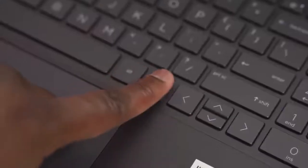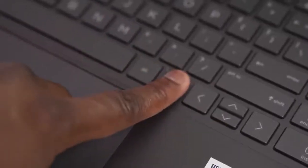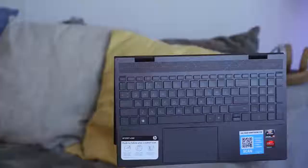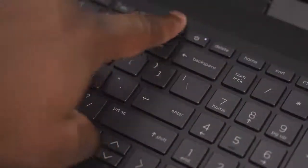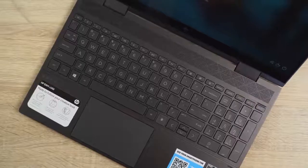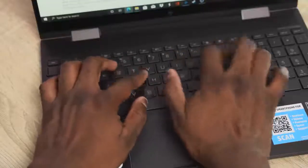This also has a fingerprint sensor for Windows Hello, so you can sign in with a fingerprint, which is nice. The placement of the fingerprint sensor is a little awkward, as with some of the choices on the keyboard. The keyboard itself is okay — nothing too crazy — but the top row keys are a little small, the power button is placed between other buttons rather than at the side, and the trackpad is off-centered. I know some people have complained that if you've got big hands it's a bit disruptive — it's smaller and off to the left. I found it okay, but I can see how it will deter a lot of people.